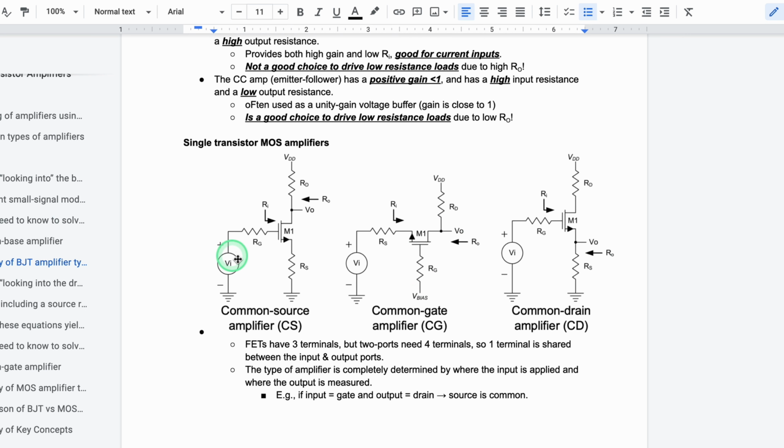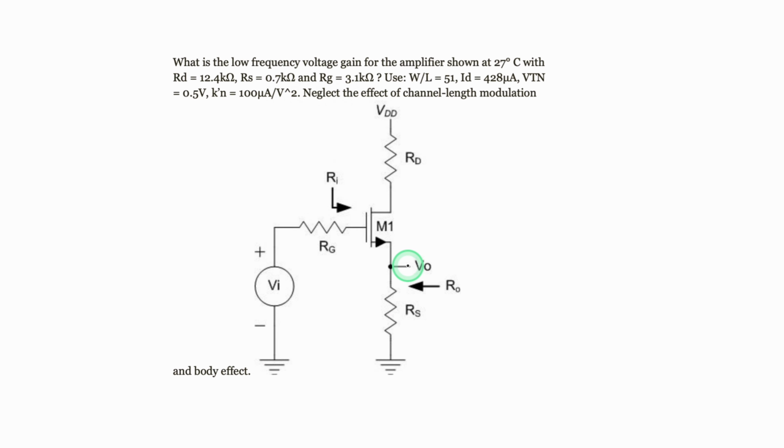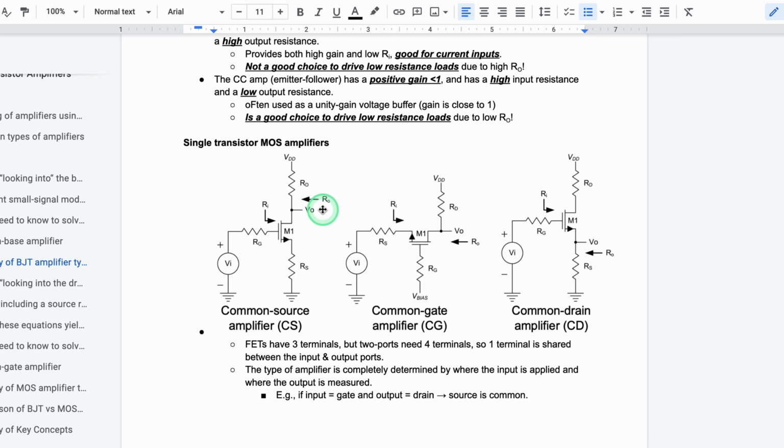Well, we've previously gone over this and we looked at one that's reversed and it was kind of tricky, but we found out which one it is. This one here we have our VDD, our RD, and then our M1, Vout, RS. So if we look at both the right and left for most ones, these are the same, and then same thing with our RG and VI. What's different is our R naught, right?